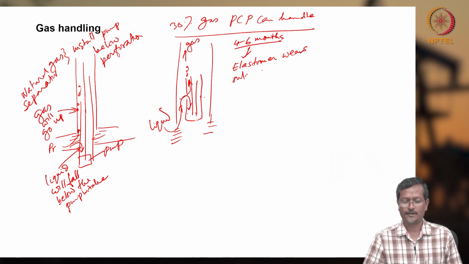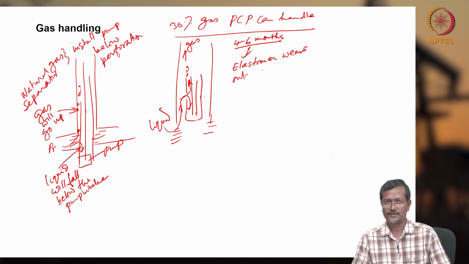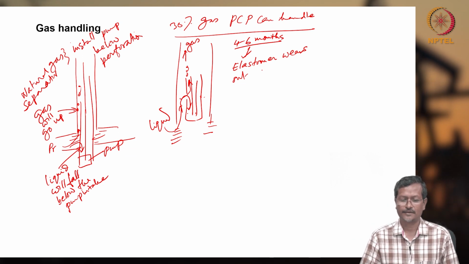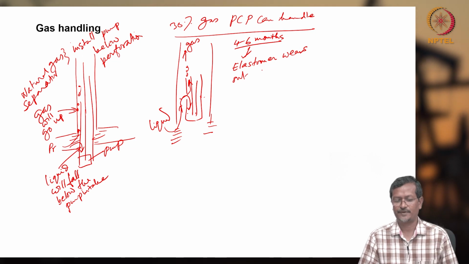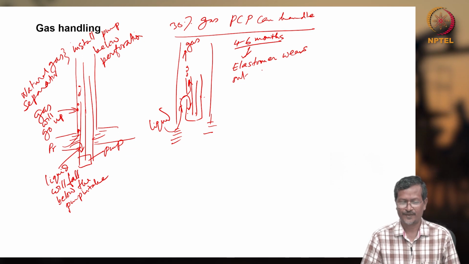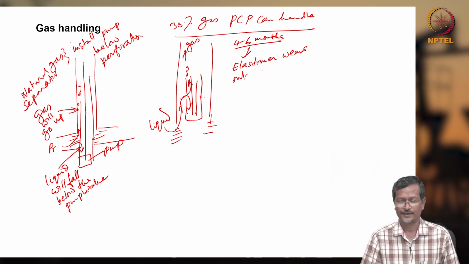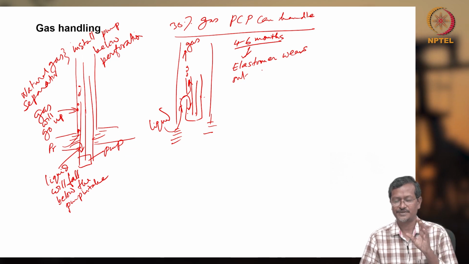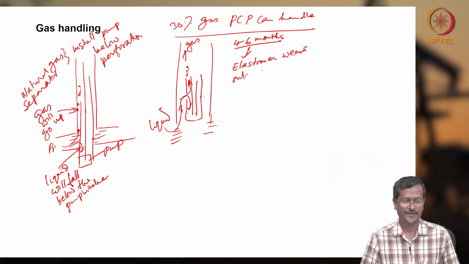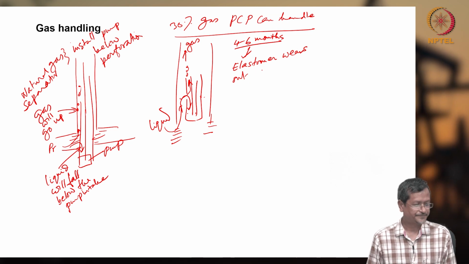But there are many well bores where no other pump works. I was reading one document, where the author wrote that PCP is a progressive thinking pump. If no pump is working, put a PCP and see whether things are working. If PCP does not work, then no pump can deliver fluid actually. Although its name is progressive cavity pump, just to create attention, he used the term progressive thinking pump.